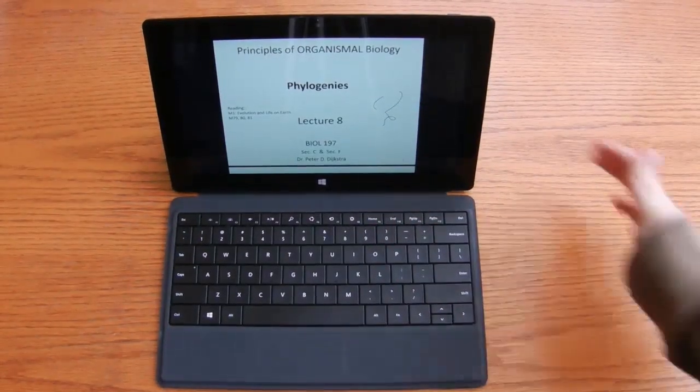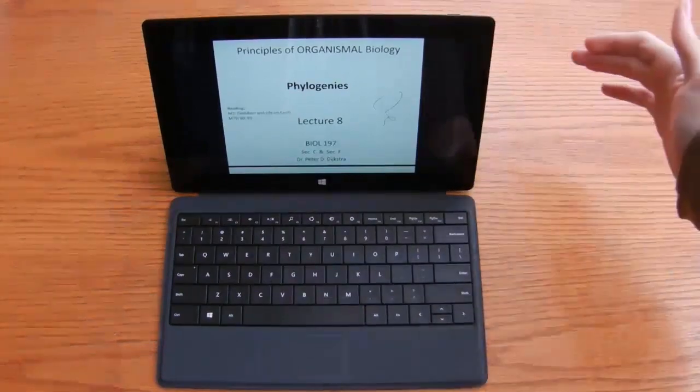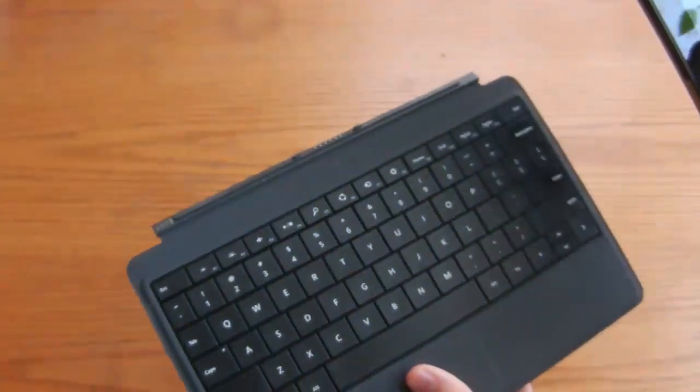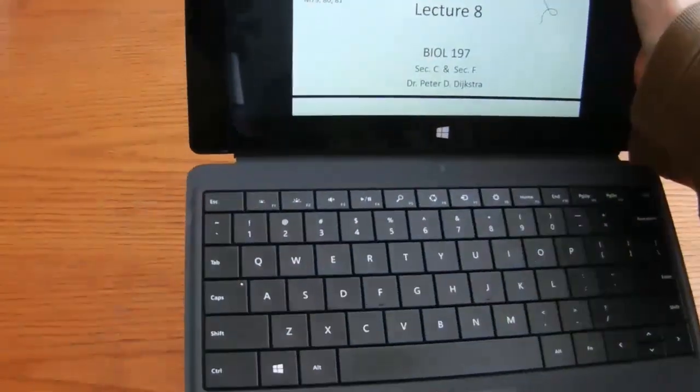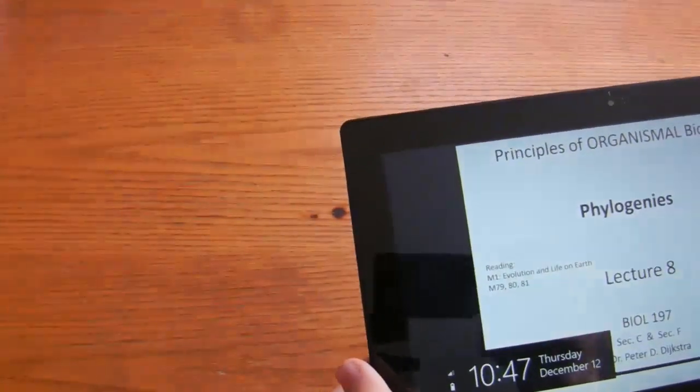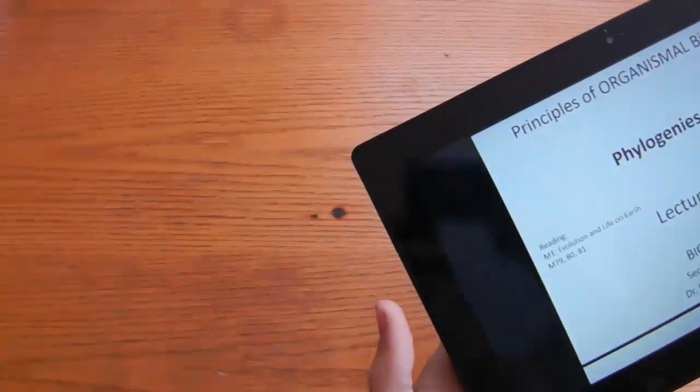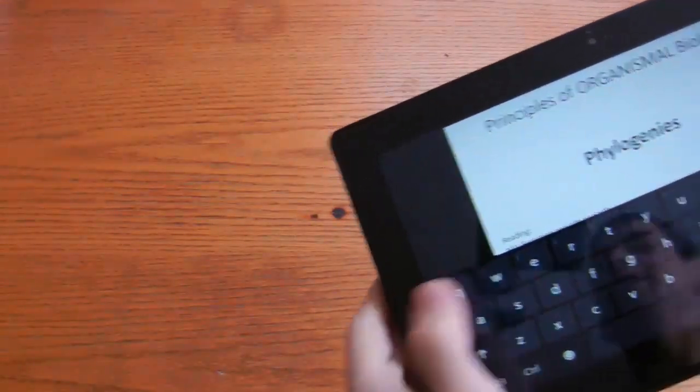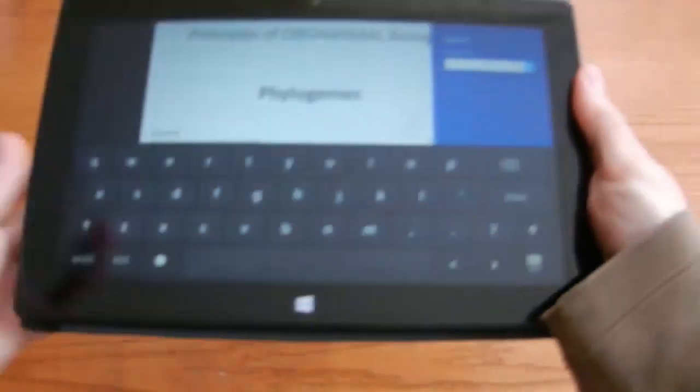Okay, so with this tablet and the keyboard itself, you don't need to unattach it magnetically. You can attach it magnetically, but you don't have to use it as tablet mode. All you do is flip it around, and I'll show you. See, the keys don't work. You have to touch and then use the on-screen keyboard. Hold on, I'll show you this.